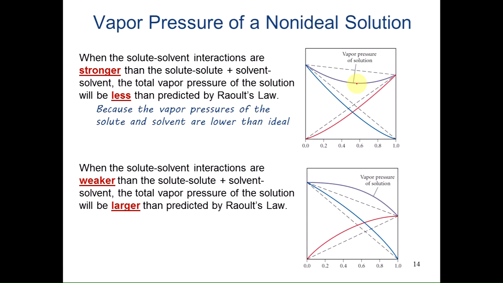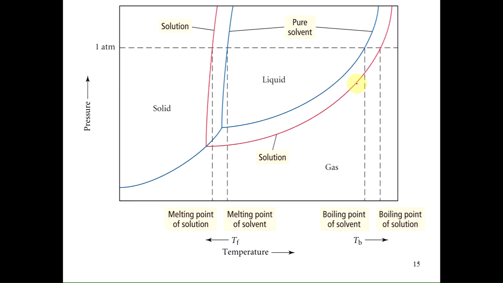So now let's take this information and look at a phase diagram. Phase diagrams were covered at the end of your Chem 1A, so this would be a little bit of a review. So remember, in the phase diagram you've got the different phases. Here we've got the solid phase, the liquid phase, and the gas phase. And here where these three come together, that's the triple point.